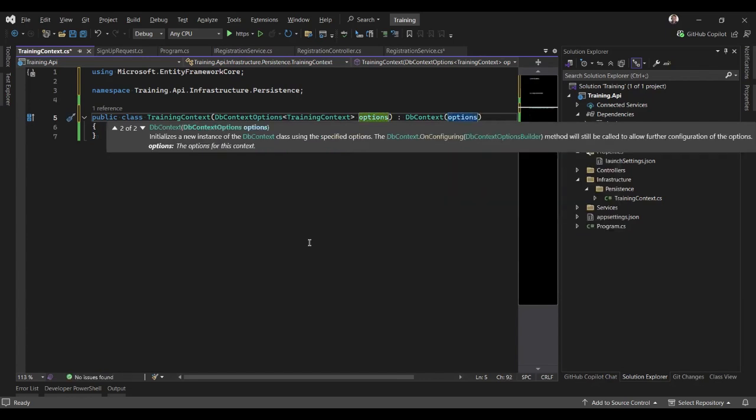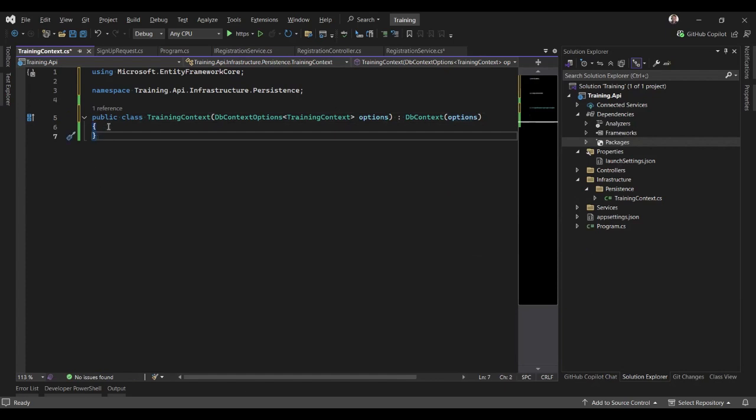That will be passed in to the base DbContext. If I don't do this, then I won't be able to connect to my database, because my database connection, I need to specify it as part of these options. Then you need to pass it back into Entity Framework. If not, you won't be able to connect to my database.